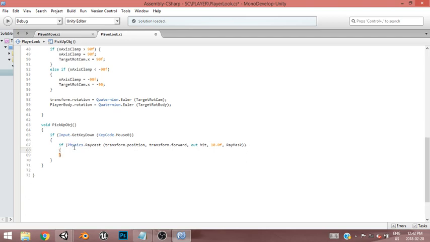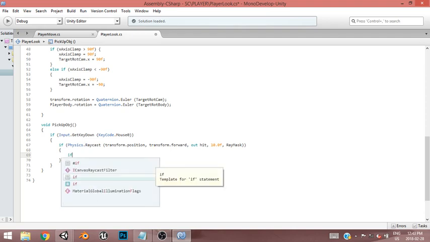So if it finds the object, then we have to check if the object that we shot the Raycast at has a tag, so another if statement.